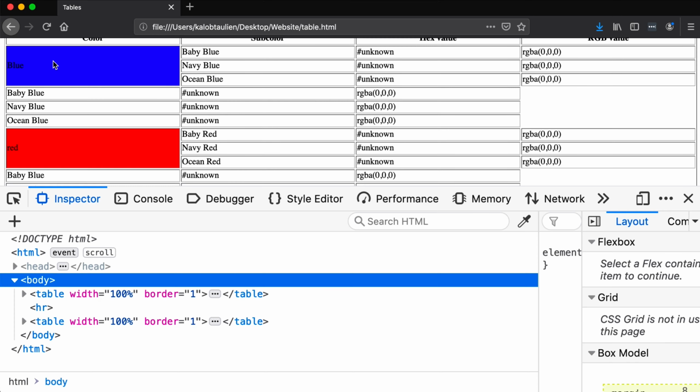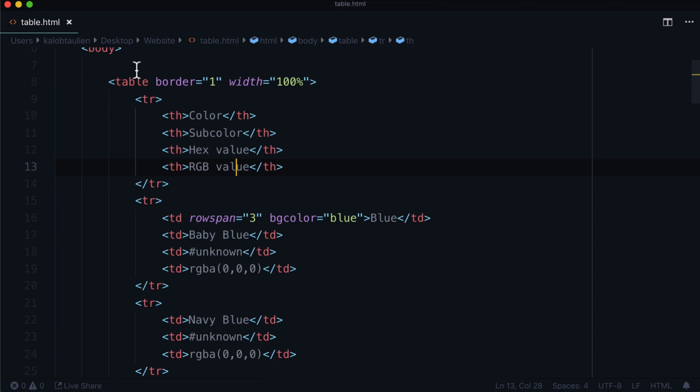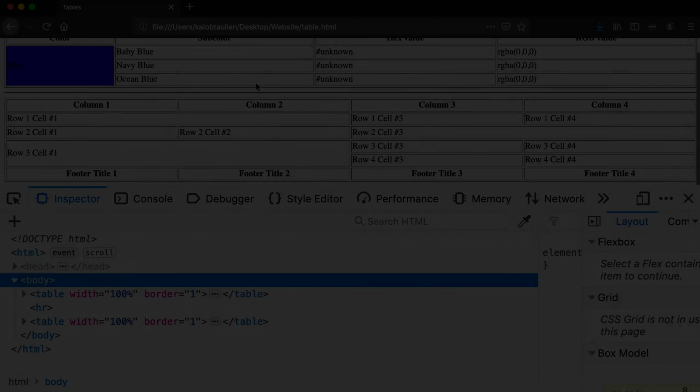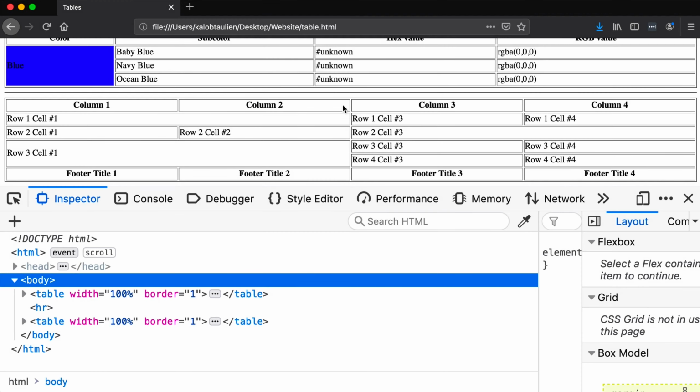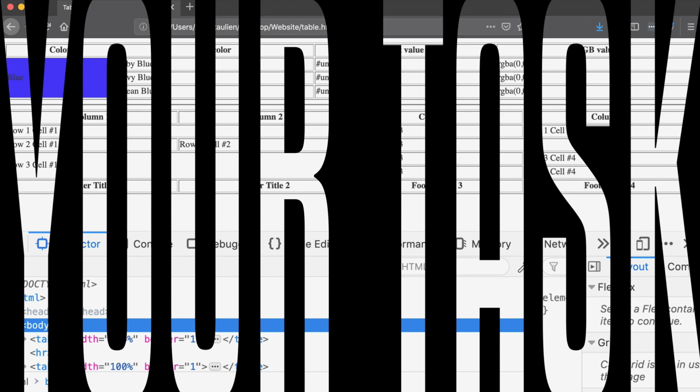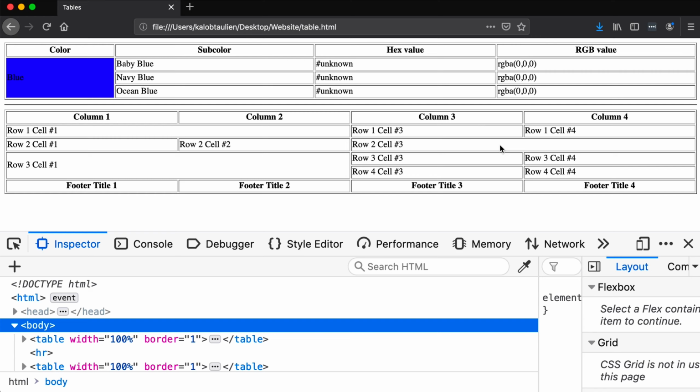But the idea is that you can have entire rows dedicated to just one topic. So if you want to get into categorization, this is a great way to do that. Okay, so there, I fixed it up. And now for your task. And again, I want to remind you before you jump into this task that should this feel difficult to you, should this feel hard for you or overwhelming at any point, just take a break and come back to it. No one says that you have to do all of this in this particular moment.